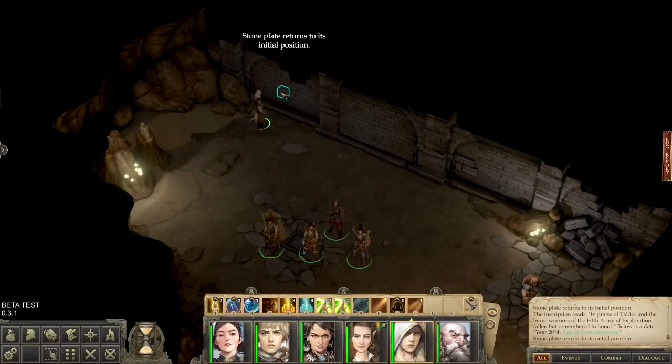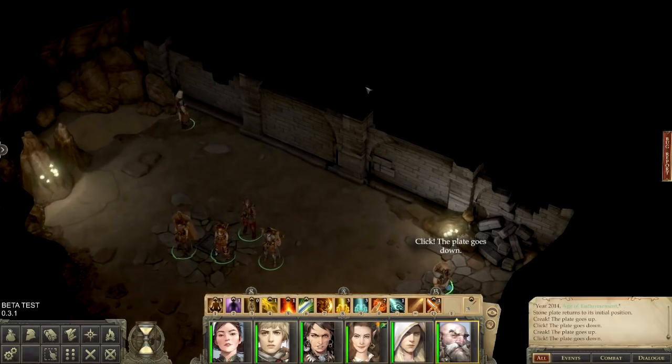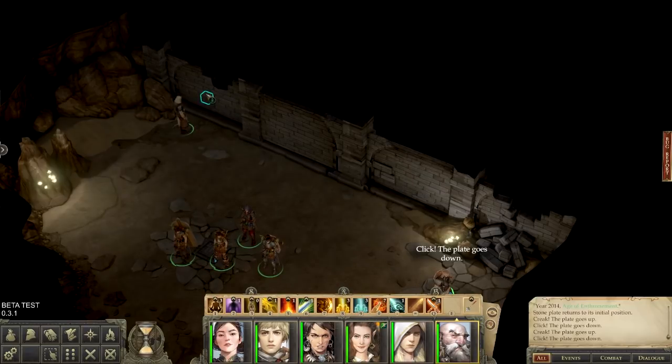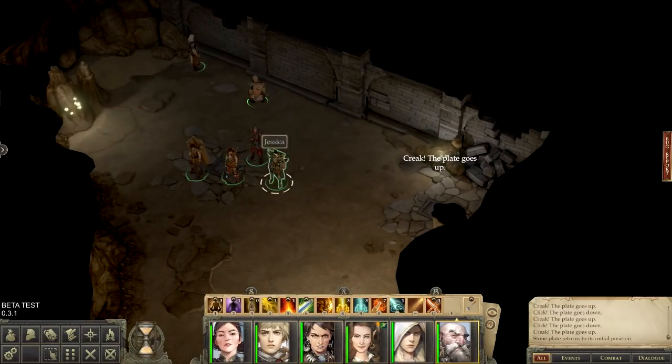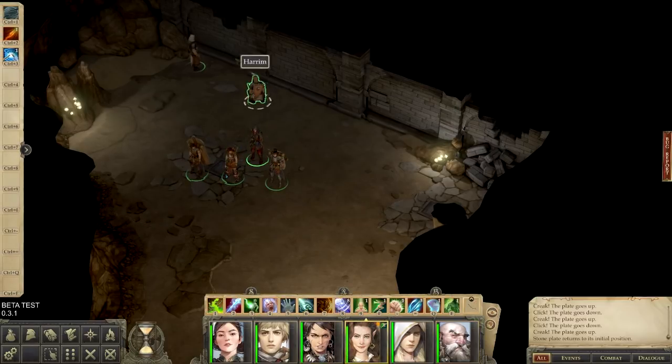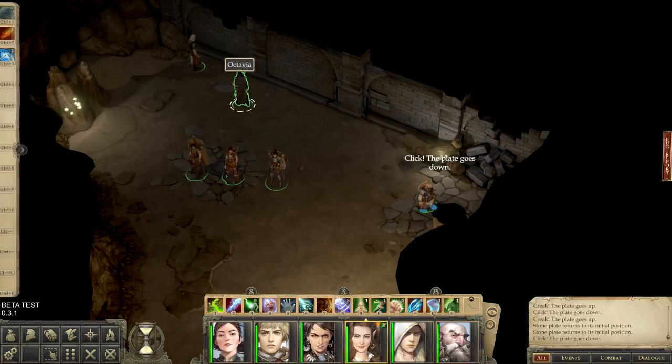Stone plate returns to its initial position. This must be the stone plate. Plate goes down, plate goes up, plate goes down. Let's have you ready. Go up here to push the button. And you go here to do the plate. See, that makes a difference. I'm here.